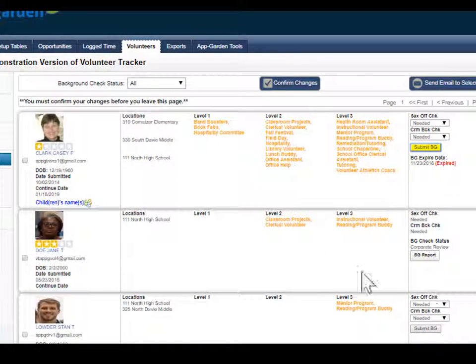So once you've approved that, they will update in this list and come back as approved within a few minutes. So you just need to wait on those to process through the interface to come back and go to an approved status. So once the volunteer is approved, they'll get the approval emails, or if they're denied, they'll get whatever denial email you have set up in the volunteer tracker.